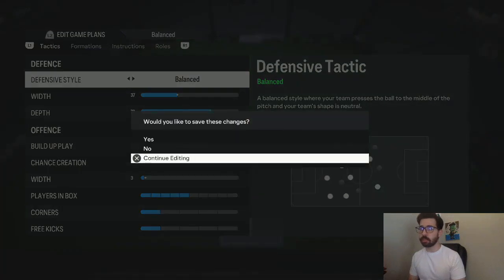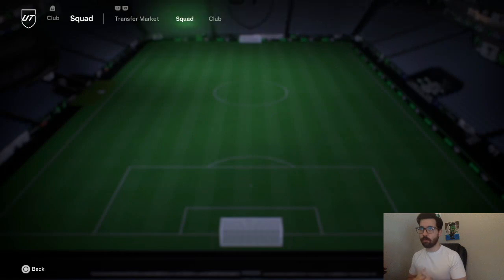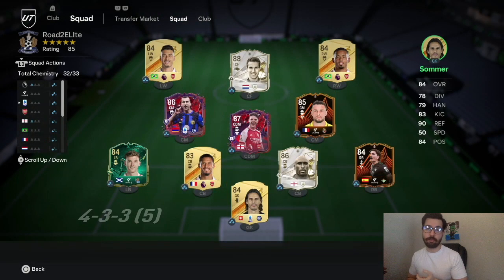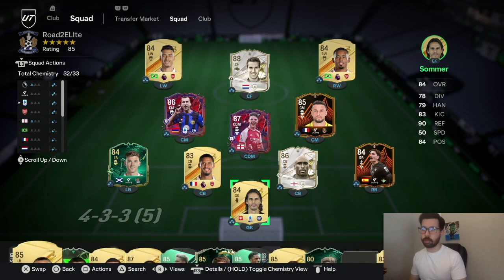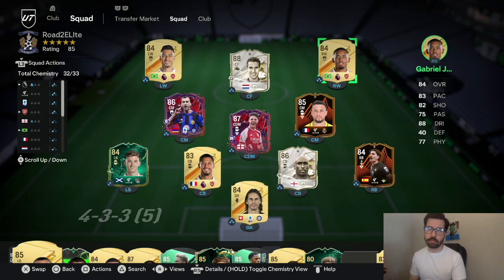This formation is a little bit more different than the false 9, just because the striker won't drop as deep, because he's not on the center forward position. He's on the actual striker position, so he's just gonna stay up there making runs. A little bit more aggressive than a center forward.